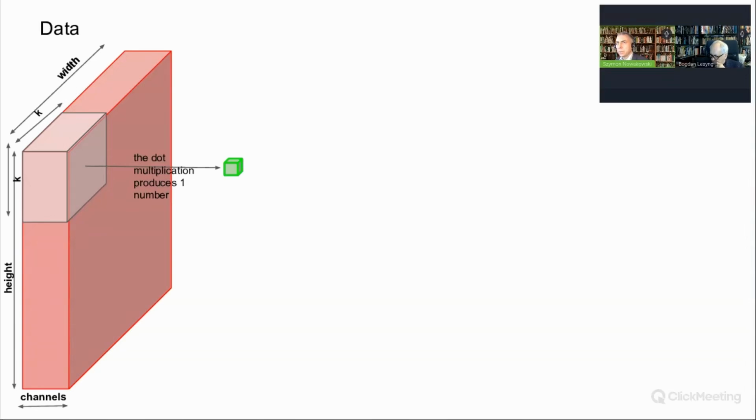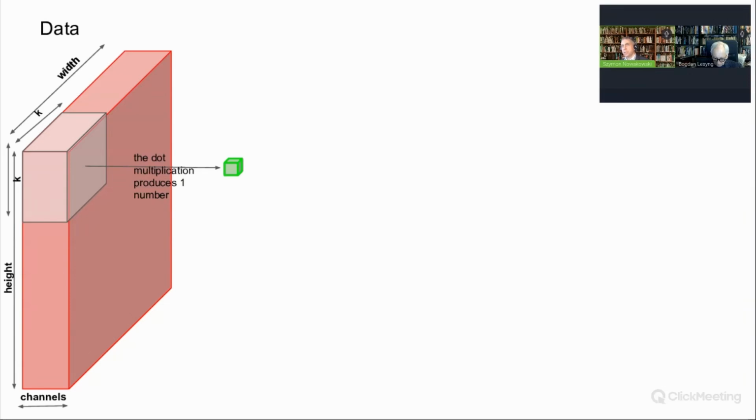Here is a match, so this dimension is exactly matching the dimension from the image, and we multiply everything by everything. So here we multiply K by 3 in the RGB with 3 channels example. This is 3. So K by 3 numbers from the filter by K by 3 numbers from the image. And the dot multiplication is summed together and it produces one number. So as a result, we have one number. So this is a result of applying this filter to this position.